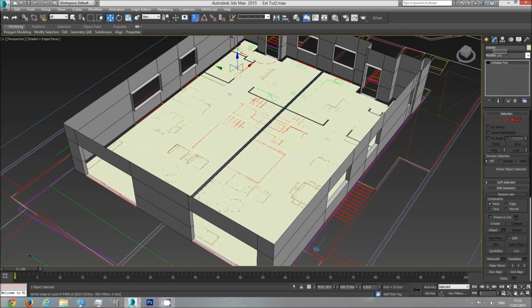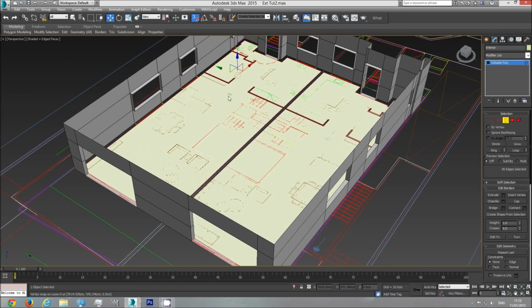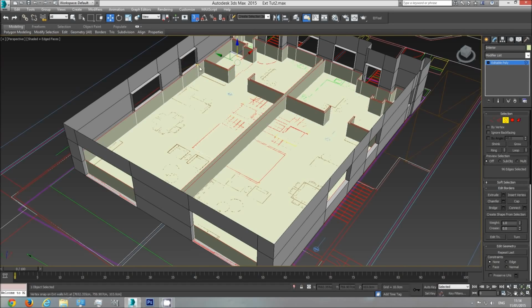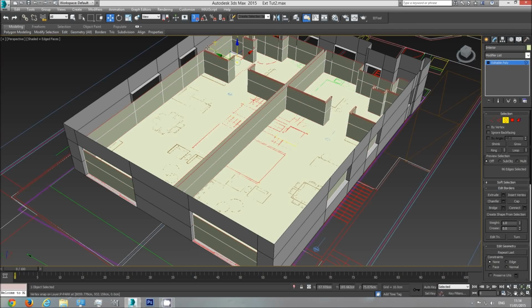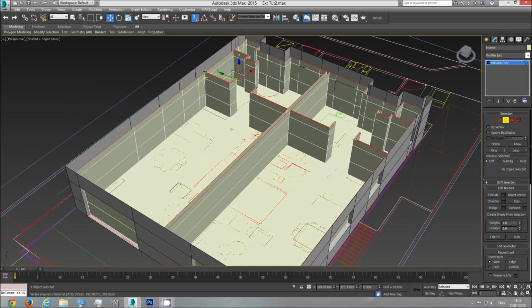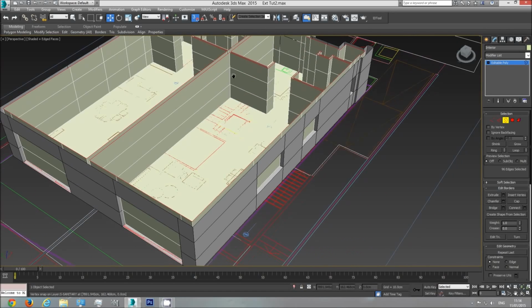I'm going to select the interior, and I'm going to select all the border of the interior and just take them up, shift drag on up axis to this point, the bottom point of the window, and shift drag up to this point, the top point of the window, and shift drag up to the ceiling level. So that is fine.